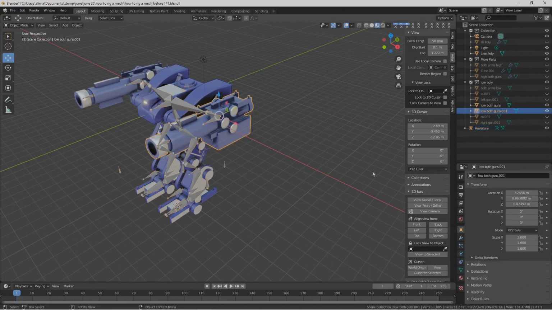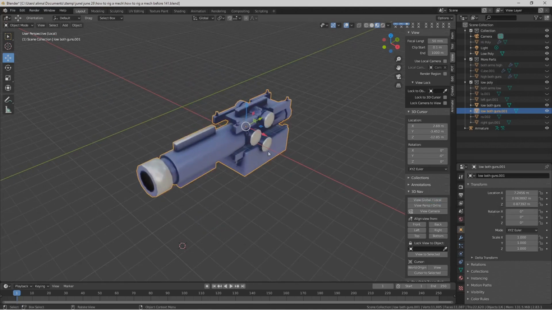Currently we're in global mode. When you look to the lower right of our screen, we can see this view global/local. When I select this, we see just this gun here. When you look to your upper left, you can see that this is the user perspective local. So if you are in a situation where you save Blender and you open it up and you only see one piece of your mesh, you might want to look to the upper left to check to see if you're in local mode. Anyway, here in local mode, we came here so we could make things easier to work.